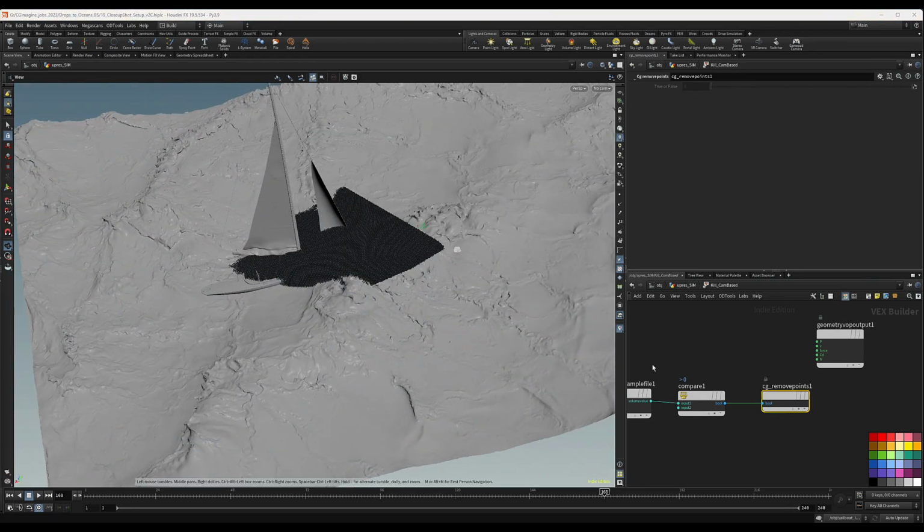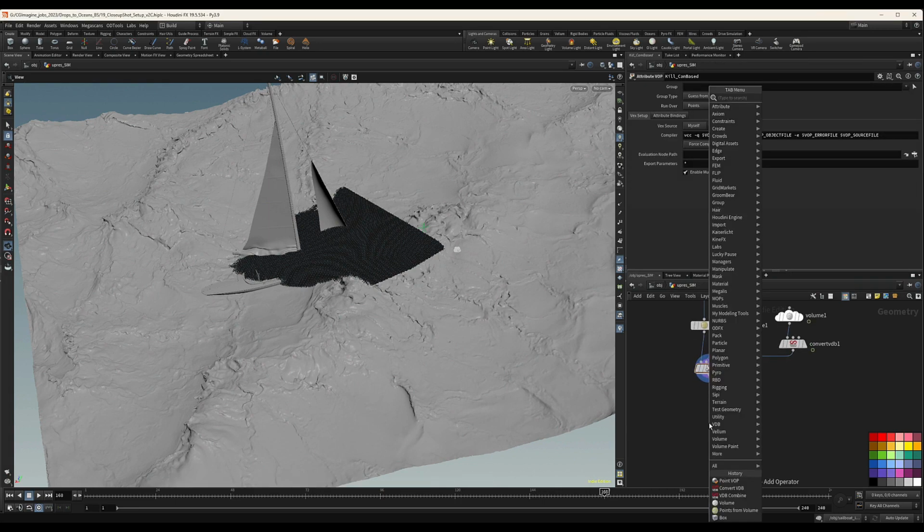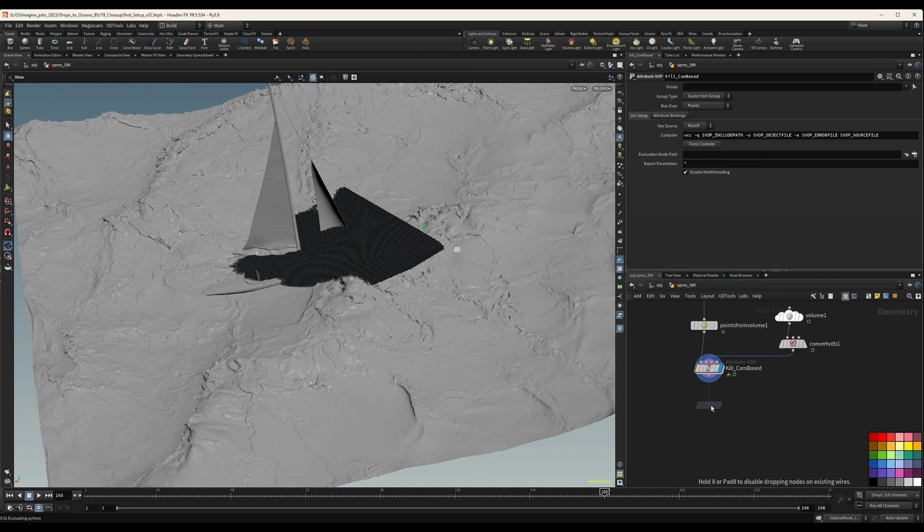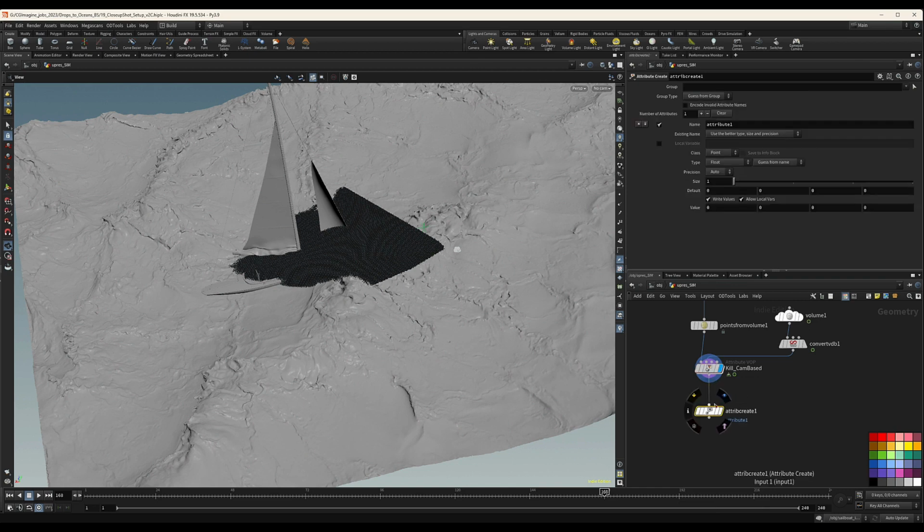That's really good. What we need now is to create attribute. We need some p scale, so attribute create. We need the p scale to be able to do a VDB from that. The VDBs are going to look into the p scale to define the area. P scale. So yeah, and it doesn't need to be high resolution.